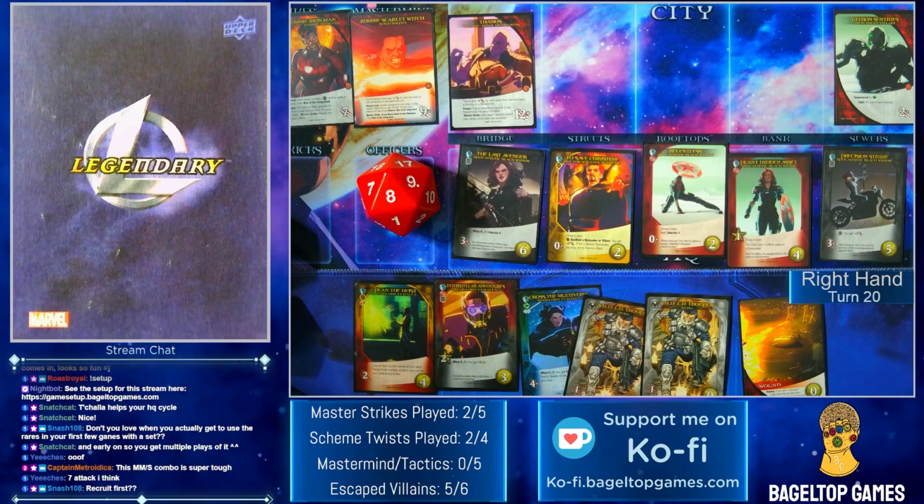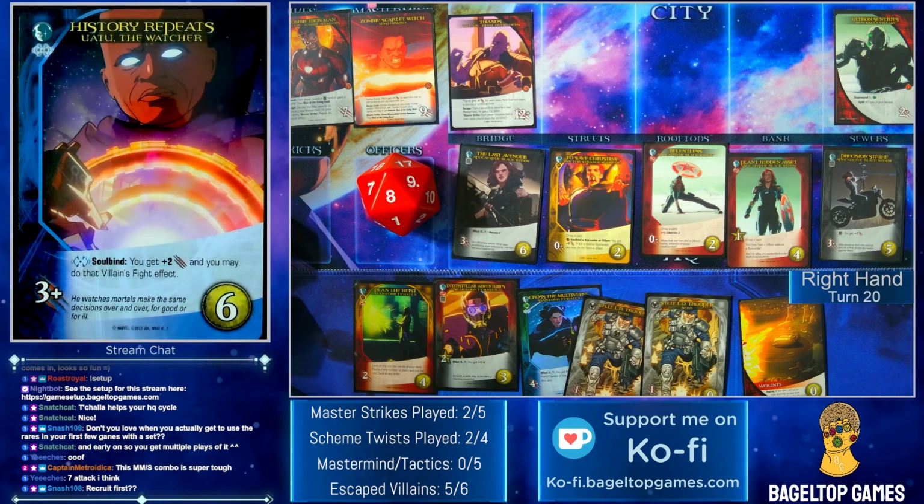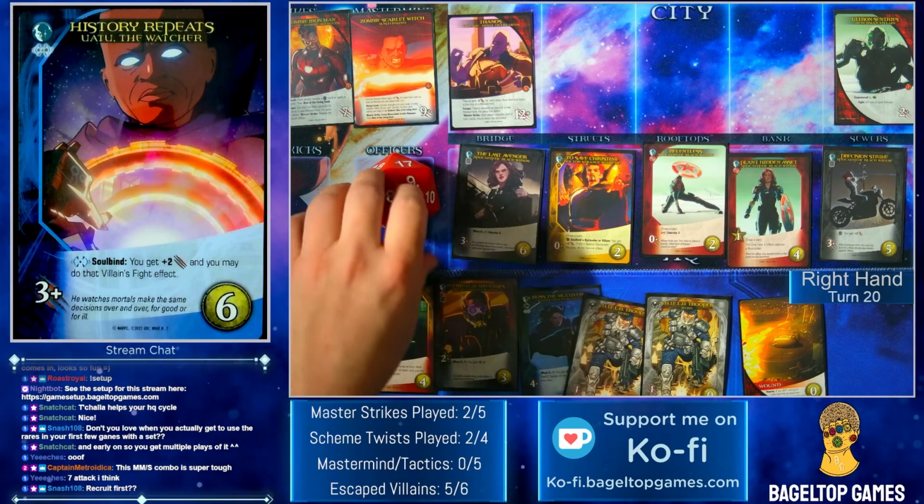That's urgent. For 7, I get to play. Oh, I get to play a copy. I can still do that. I forgot about the copy. I'm forgetting about the copy each time. And I can soulbind too. Ooh, that's really good. All right, so we spend these 7 to fight.